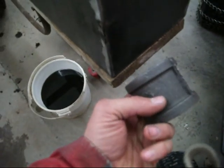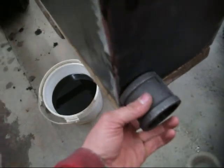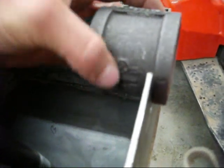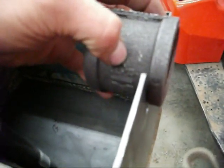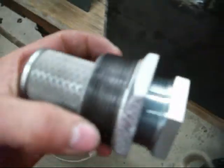So what I'm going to do is put it in the vise and cut it in half with the grinder, and cut a hole in the reservoir there and stick it through the sides so it's about like this, and then weld this in there. And then I have a port for my strainer to come out of.